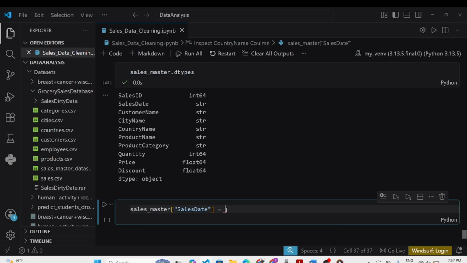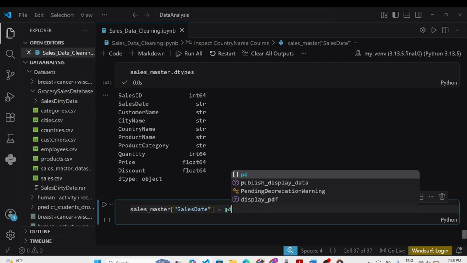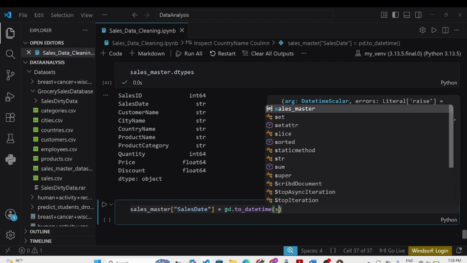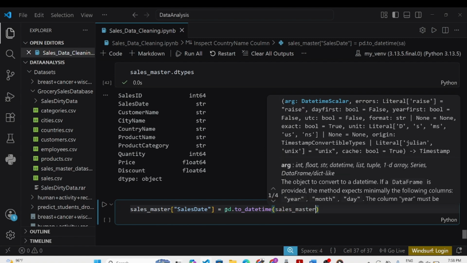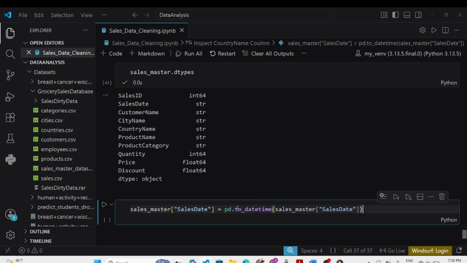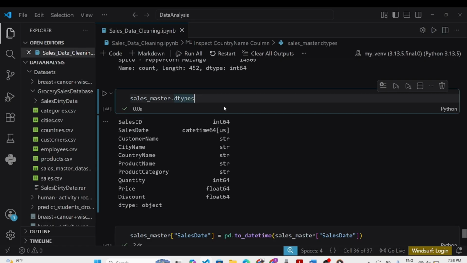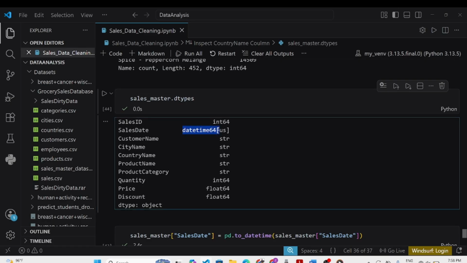We are going to replace its type with pd dot to_datetime, and here we are going to pass the name of the column, that is sales master, and it is sales date. Okay, so here we are going to change the data type of the sales date column to datetime and save it back to the sales master. Okay, now if we check this again, now we have sales date as datetime.